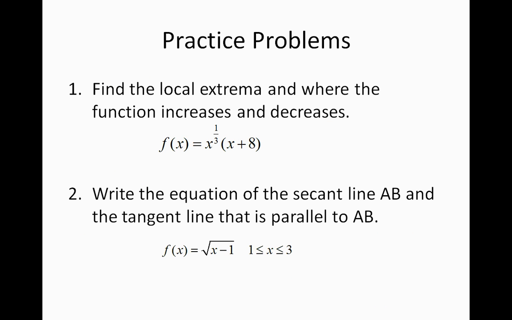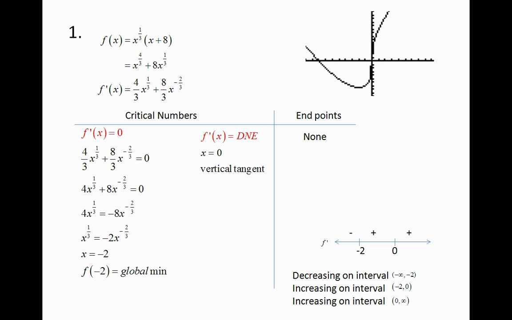Okay, let me read it first. The first one: find the local extrema and where the function increases and decreases. So just adding the increasing and decreasing compared to the previous section of homework. Same thing as before, find the local extrema, and then talk about increasing and decreasing. Okay, so first things first, I went ahead and distributed my x to the 1/3 just to do a little algebra there.